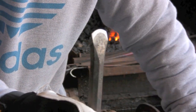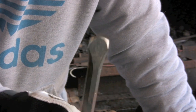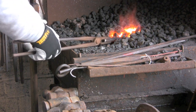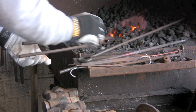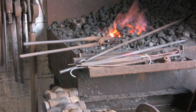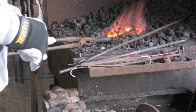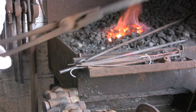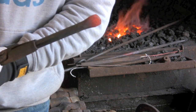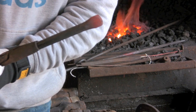So now we're going to stick it in the forge and harden and temper it. Now the way I was taught to do this many years ago, when we were doing breaker points and the odd chisel, was get it just under orange, sort of a cherry red, dark cherry red. Then quench it. I'm used to quenching in whale oil. See, that's a bit too hot, so I'll let it cool down a little bit. And that's getting there. That's about it there, really.